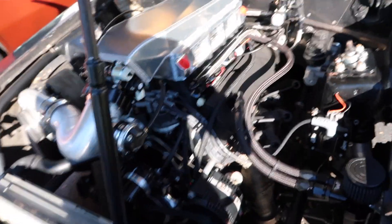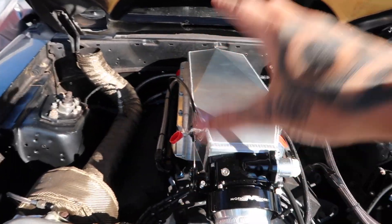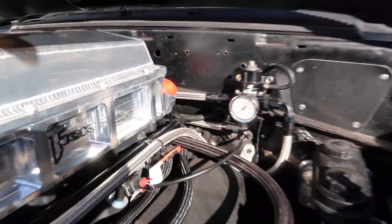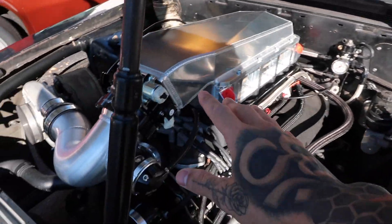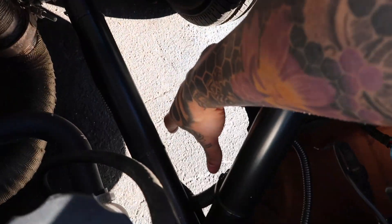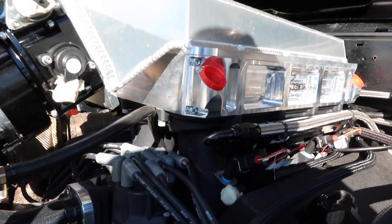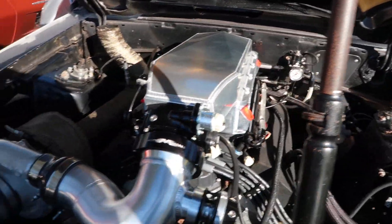Quick update on the Fox — we've gotten a couple more things done. We got the new throttle cable installed and that came out really nice. We got the vacuum line for the blow-off valve rerouted. If you remember, the blow-off valve used to be down here, and we pulled it back into the car, got it rerouted through the center of the lower intake manifold, and got it plumbed up. It looks really clean — stoked on that.